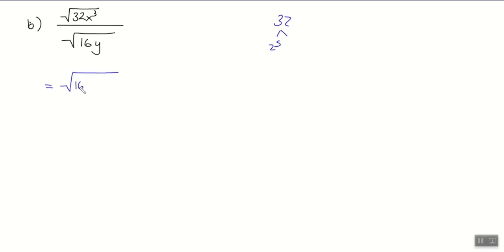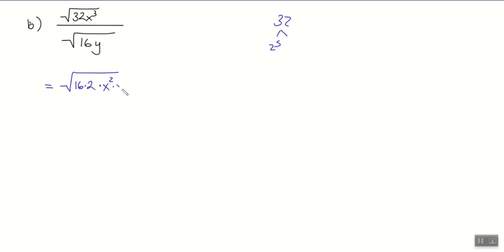Oh. If I want to, can I take this route instead? Is that still 32? Now, the other way to do this would be 4 squared times 2. You could write 2 to the 5th. We're going to all get the same answer. This is how I would think about this problem, though. X cubed, is there a better way that I can write that if I'm taking the square root of it?